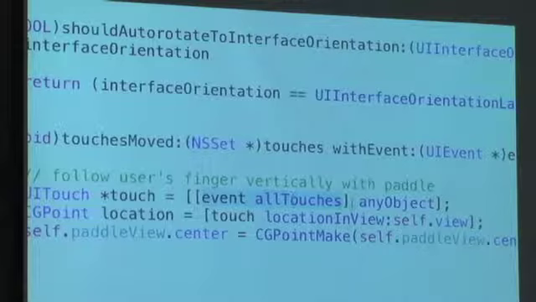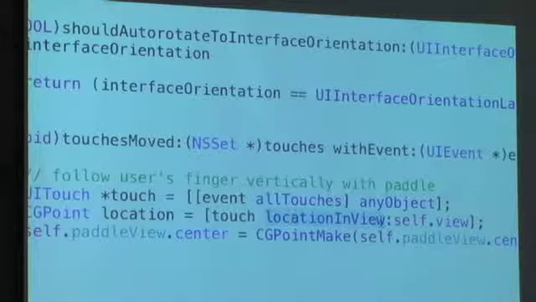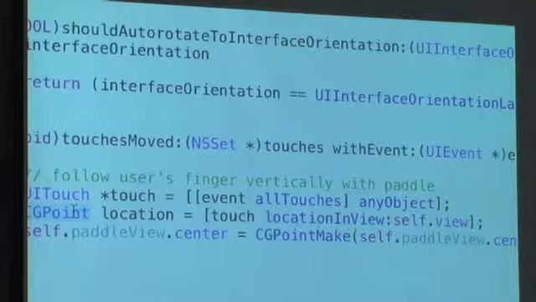This is actually a simple application. I don't have to worry about multi-touch. So wherever the user touched, that's the one I care about. So that first line gives me the touch that just happened on the screen. In the second line here, I need to know where did the user touch on the screen. So if I ask the touch object, what is your location in the view? This is going to give me an XY coordinate of wherever the human's finger just went down. The only field I care about there is one of the axes of that finger press.